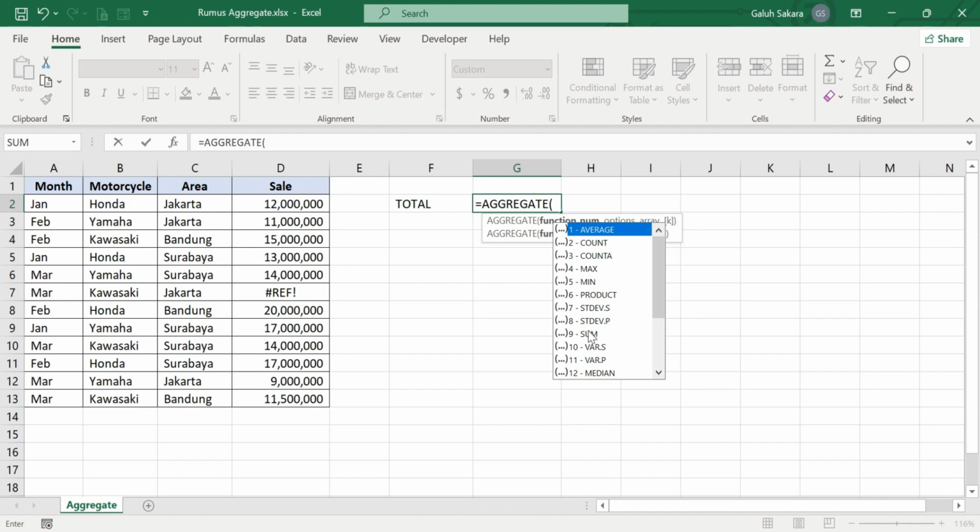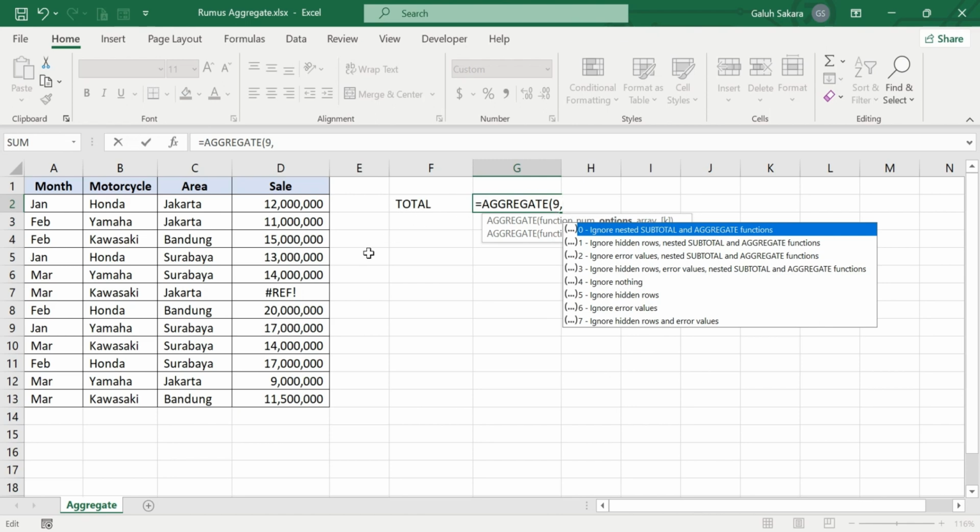It is based on your need. Because we want to use the sum, the code will be 9. The code of the sum formula is 9. Just use the function number, that's 9. It's about sum from the aggregate options.